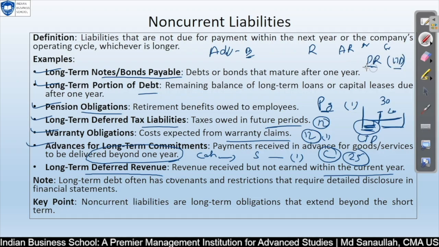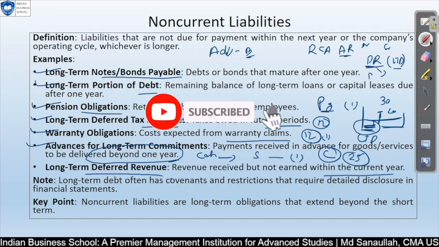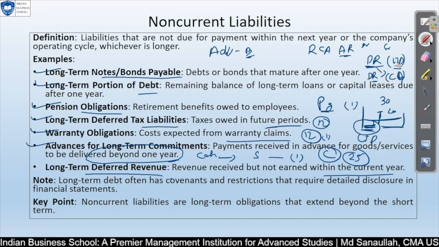This deferred revenue will remain in your balance sheet, because on one side you are increasing your current asset, or you may categorize it as a non-current asset, depending on the timing. Here it is deferred revenue in case you are not going to deliver the service within 1 year. If you are able to, it will still be called deferred revenue, but it will be under your current liabilities. Similar things will be in your long-term liabilities in case it is more than 12 months. If it is less than 12 months, that will again be current liability, but considered as deferred revenue, because you have raised an advance bill for that reason.